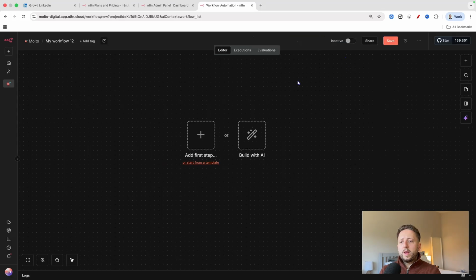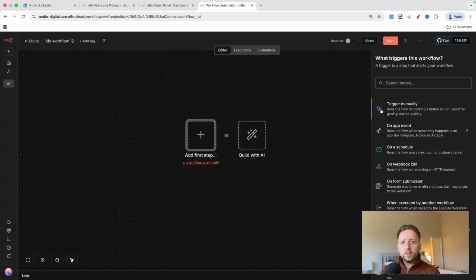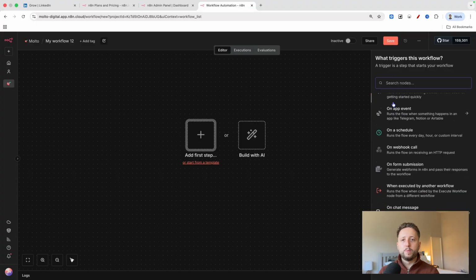Cool. So the main area that you're going to be using on n8n is going to be up here in this little plus sign, and this is going to be where you're going to input all of your triggers and your nodes and all of your pieces of software that you're using. If it allows integration, this is where you're going to start to build it. Now, because we haven't actually got anything in here yet, all we have available to us is a trigger. And there are a number of different triggers here on the right hand side that you can see.